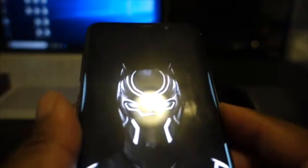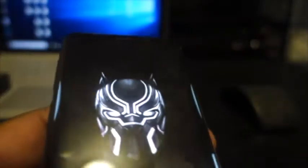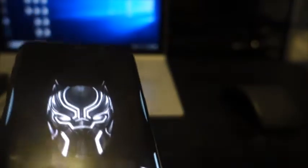Another thing I like that's on here is the fingerprint reader on the back. It's pretty cool. Usually on iPhones you press on the front, but with this, because you usually hold it like this anyway, you put your finger on the back, boom, it opens right up. I like that. And I believe you open it a lot quicker using your finger on the back than your thumb on the front. That's just my personal opinion. Like I said, it feels good in the hands. That's not a big advantage, but it just feels really good. Sometimes too good, where it might slip out of your hand because it's so sleek.